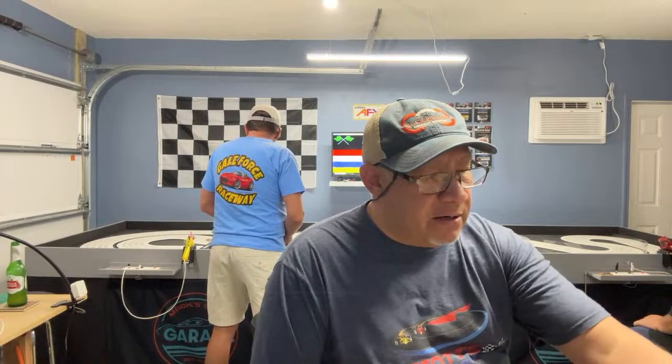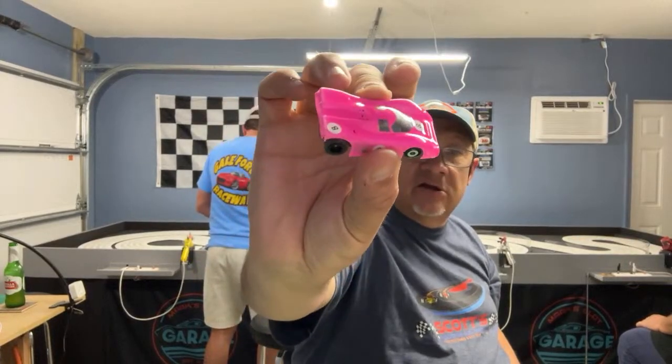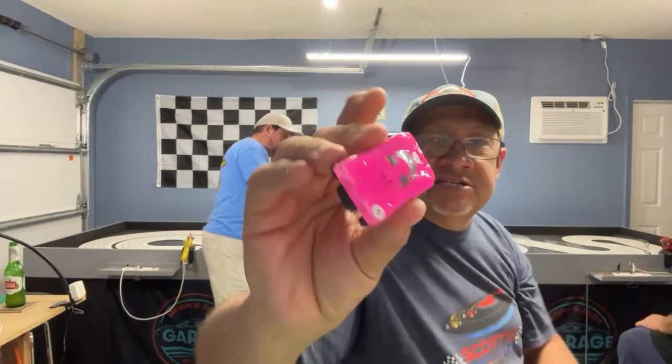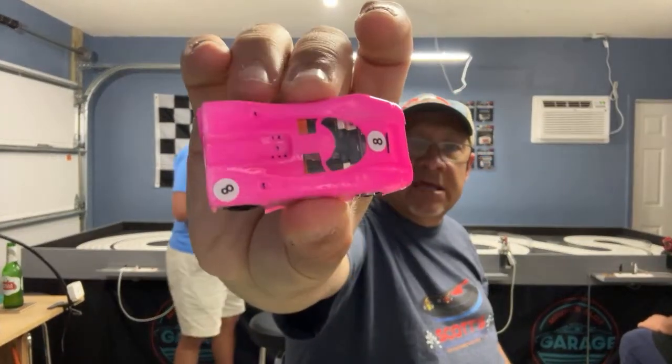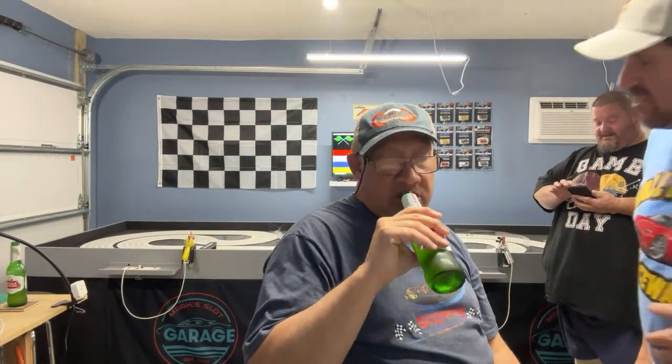He's got a pink car. It's right here. I'm opening your thing here, Mark. Look, I put Mark's tires on it. Not pink, unless that's his daughter's, or his wife's. I don't know. He just doesn't share it that much, but I'm going to be prominently displaying Mark's pink car. I was showing them your pink car because they didn't think you had one. Yeah, the hot pink is pretty cool, and it's really easy to see on the track. It's like pink neon.